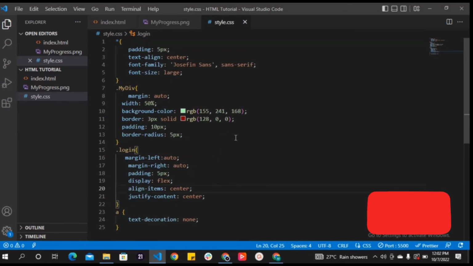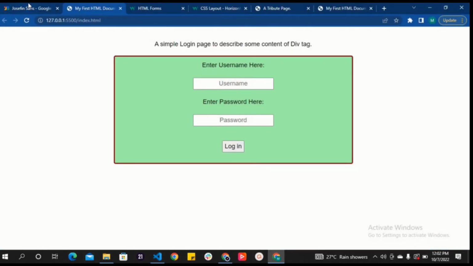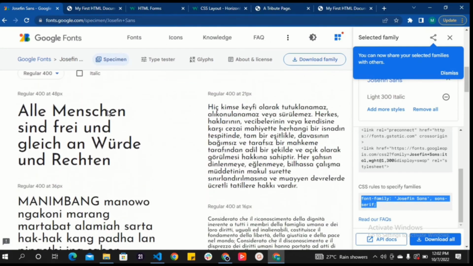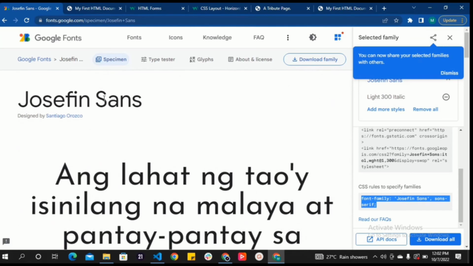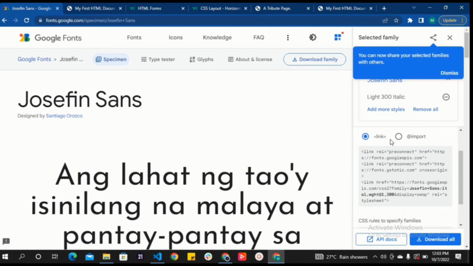So then, concerning the Google font, look at what I did. I went to Google font, so I picked a font of my choice, which is this font here. Actually, I don't know the name, but I picked the font.